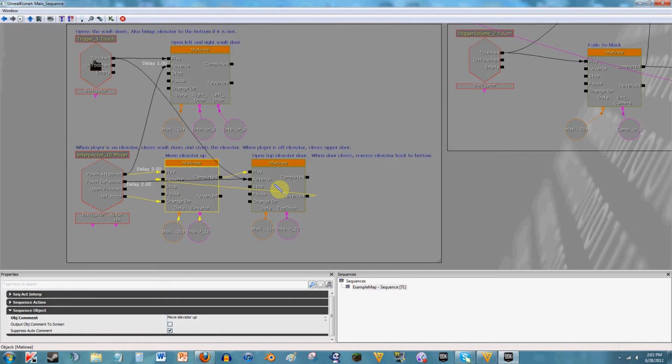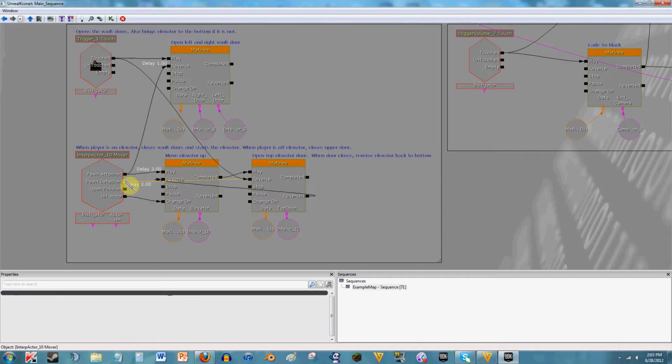That's it. Now, once you're deattached, here's the deattached string. So once you walk off of this, it's going to reverse the opening of the top elevator door, basically resulting in the elevator going down.